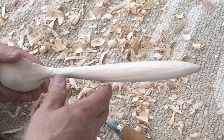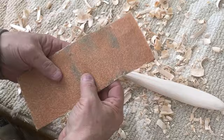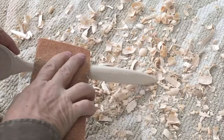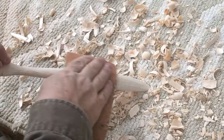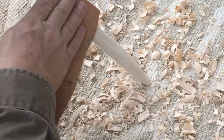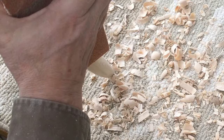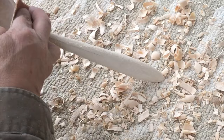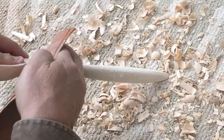For sanding, we'll begin with an 80 grit abrasive. Like I said, this is a pretty significant tool for taking away material, so use it with care — you can certainly change the shape quickly and go beyond what you intended. Keep looking, keep turning the spoon, rocking it back and forth, referencing one side against the other. As you work along the graceful sweep of the handle, the neck and the bowl, remember we've folded this sandpaper over three times. As you bend it, you get a nice graceful curve that you can use to your advantage, relaxing or tightening it as needed along the way.